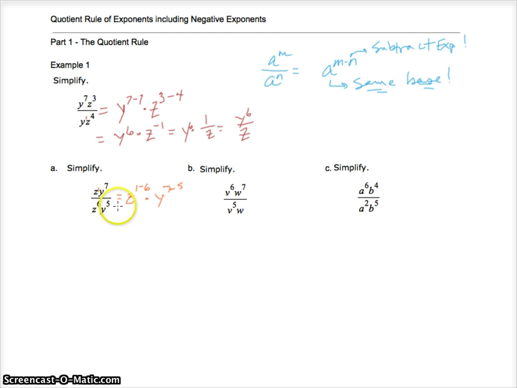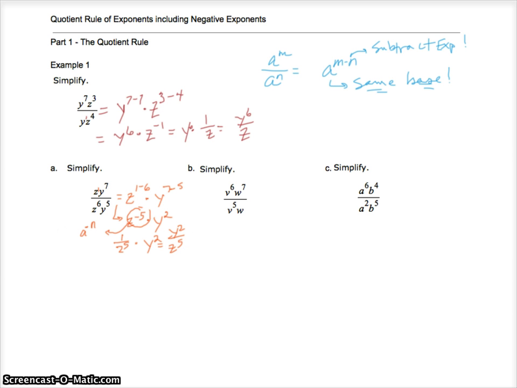Okay, so let's take this down a level. So we're going to have z to the 1 minus 6 is z to the negative 5 times y to the 2nd power. We need to also rewrite this z to the negative 5 because this is similar to a to the negative n, and we know that a to the negative n equals 1 over a to the n. So this will be 1 over z to the 5th power times y squared, which simplifies down to y squared over z to the 5.